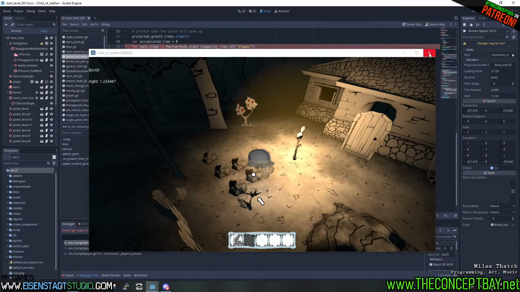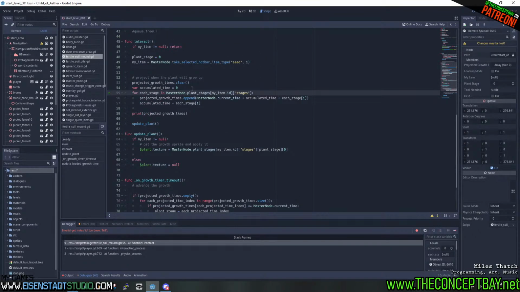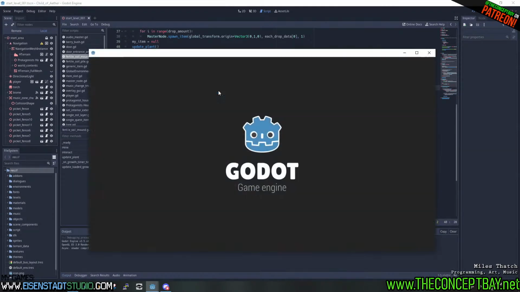And of course, here we have an error. Okay, what do we have an error? ID on base nil. Oh, my item ID. So we're trying to get the ID on something, so we're getting the ID here. That means whatever's in this guy doesn't seem to work. Now, why is that the case? Take selected hotbar item type. Seed. Okay, let's double check.